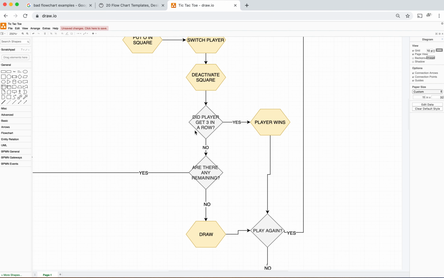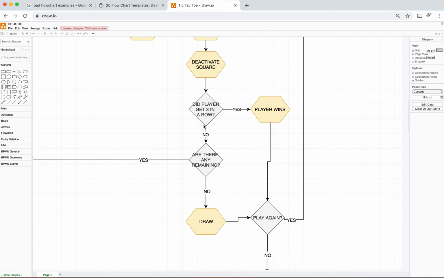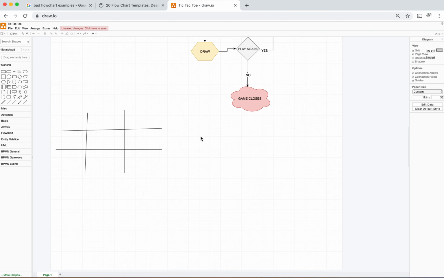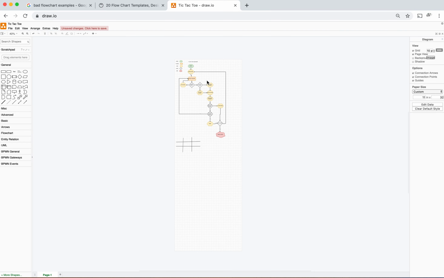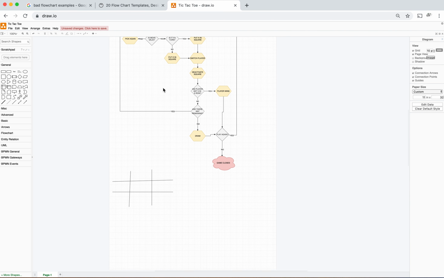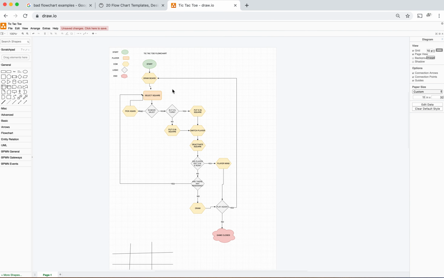So, in actuality, I could take this did player get 3 in a row, and I could make 8 separate individual yes-no questions, just keep going down, down, down, to make it more and more complex and fit whatever it is I need to fit. So, even the most simple games that you can think of, Go Fish, 21, any sort of game you've ever played as a kid, or tag, when you break it down into step-by-steps, like the way a computer is going to think, it is actually far more complex than you think it is.